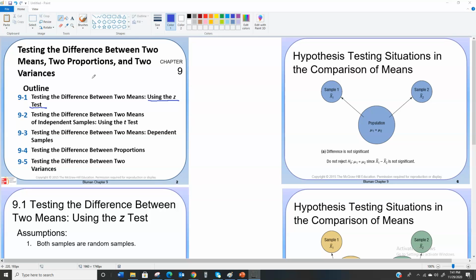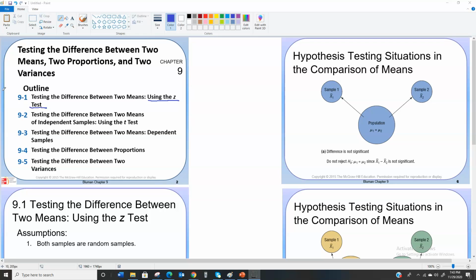So in this chapter, we're going to be looking at testing the difference between two means using the z-test. You may see on your test a problem where you need to test the difference between two means using the t-test, but it's the exact same difference between these two types of tests as it was in Chapter 8. So on your homework, you're only going to see problems using the z-test. But I believe in the review problem that I have in D2L and then also again on the final, you could see a t-test. So what does it mean by testing the difference between two means?